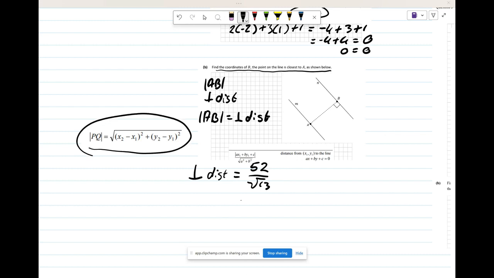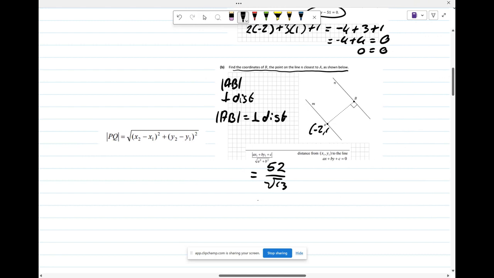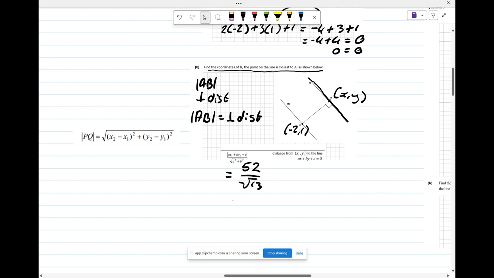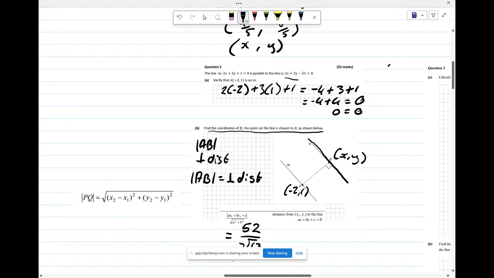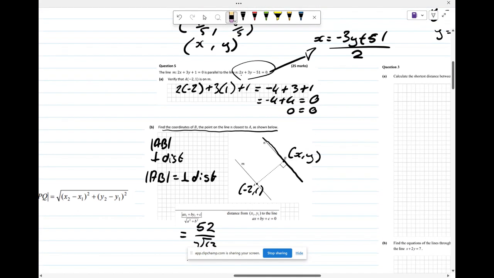This here, if you go to your log tables, is the equation for the distance between 2 points. So we know the point A, that's minus 2, 1. We don't know the point B, that's what we're trying to find. So let's just call that xy. We do know that B sits on the line N, so we have a way of finding x and y. If we take our equation for our line N here, and I do a little aside up here, if we get x on its own, that's going to be minus 3y plus 51 all over 2. So that's how we can find an x value. We could do the same: we could get y on its own and get it in terms of x.